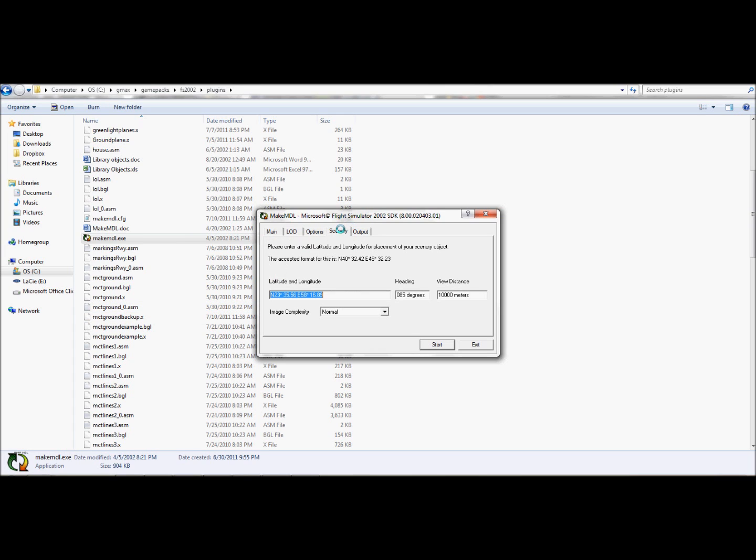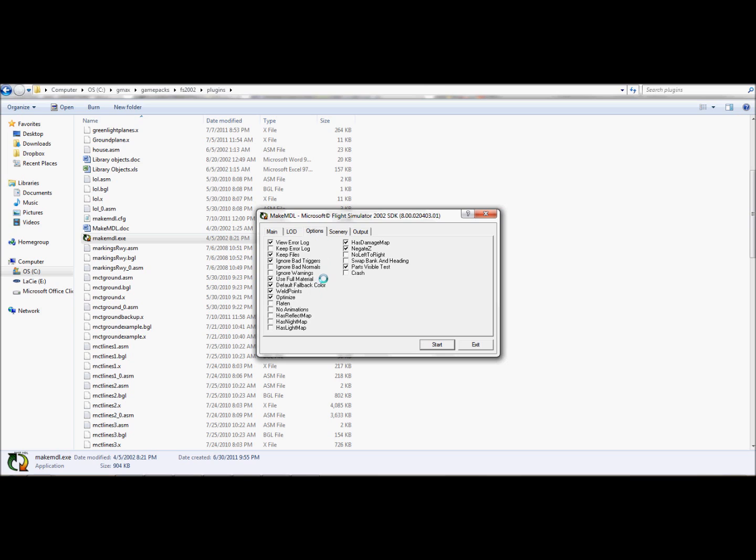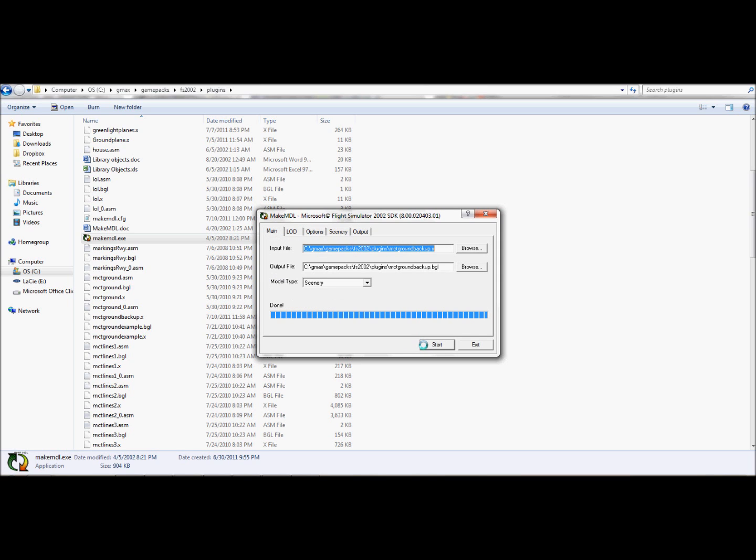Just a couple of things. The scenery here shows the heading and the distance where it will be visible from, and it's very important to tick the keep files box here under the options, because we're gonna edit that to make sure that everything displays properly. Right here there's also the crash box, and this one needs to be unticked, because otherwise you will get all sorts of crash reports while you're taxiing around on your airport. And right now we're just going to export it, and we have the BGL file for you.